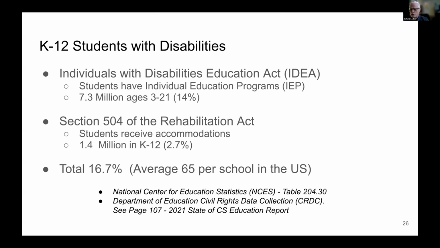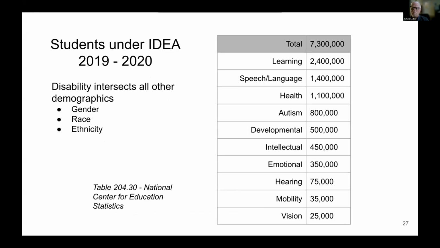There are schools for the deaf, there are schools for the blind, but they're very small, a very small percentage of those groups. So why don't we go to the next slide? So just looking at IDEA, I think you might be familiar with this, but the biggest disability is learning disabilities. And so that group, in terms of accessibility, is going to be really different than, say, the bottom group, those students who are blind or visually impaired, which is only 25,000.